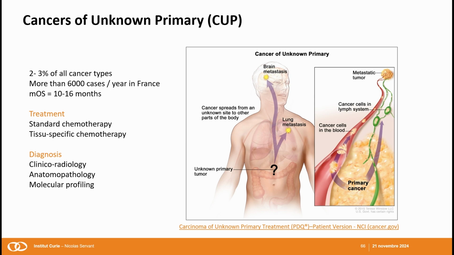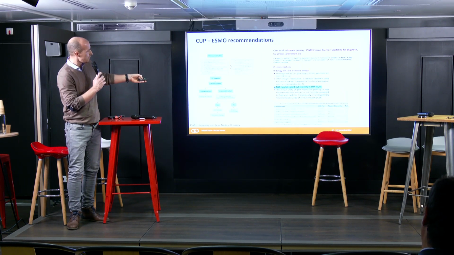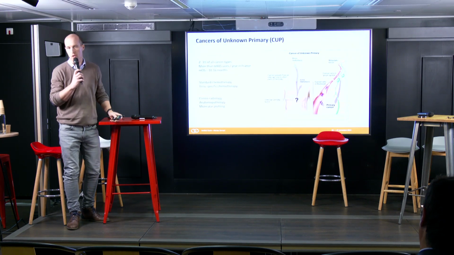So we are talking about a very specific type of cancer, a rare type that we call cancer of unknown primary. To make it short and simple, these are patients who have large metastasis sites, meaning that we start treating the patients where they have metastasis, but we don't know where the cancer comes from, right? So you have a metastasis site here, but you have no idea where the cancer comes from.